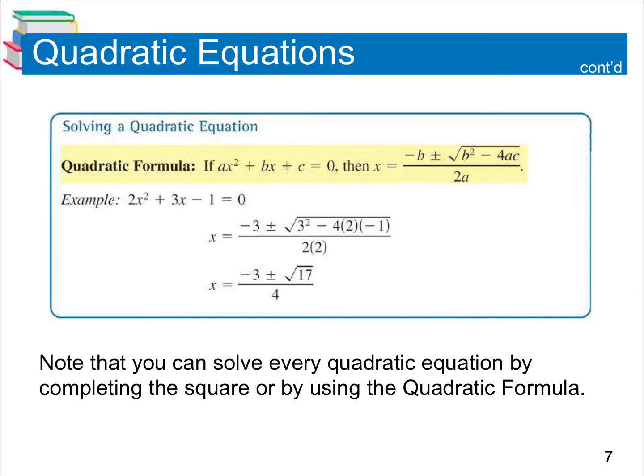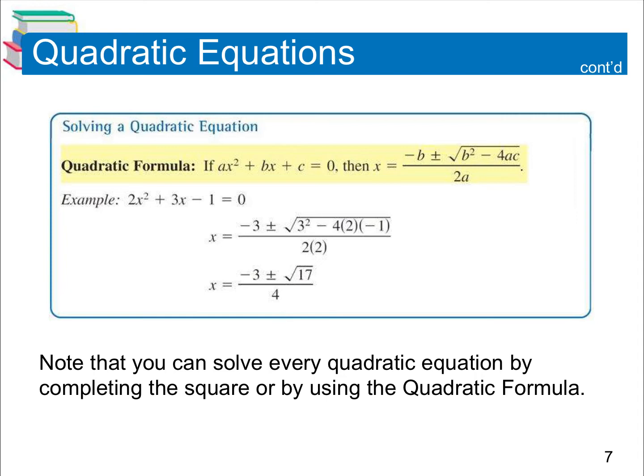The next part that we're going to look at deals with your quadratic formula. Your quadratic formula is x is equal to negative b plus or minus the square root of b squared minus 4 times a times c all over 2 times a. You can use this interchangeably when you are solving these quadratic equations. So either you can factor, if you can't factor, you can use this quadratic formula.